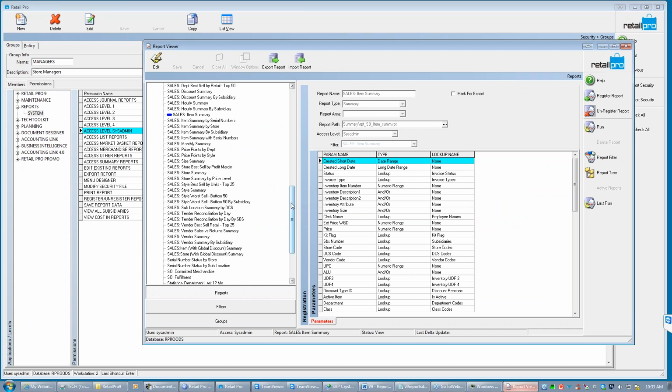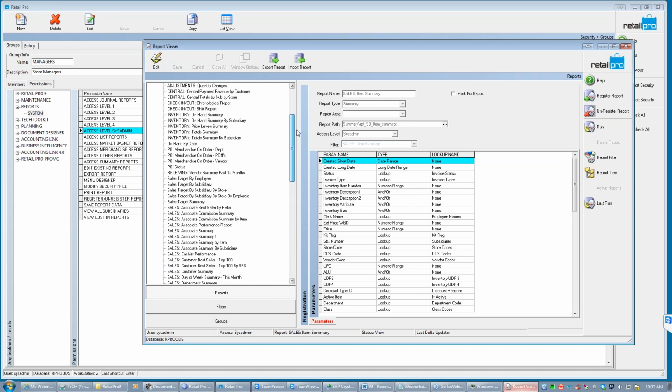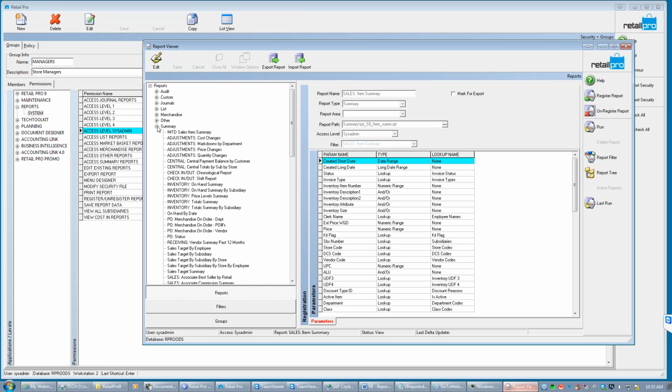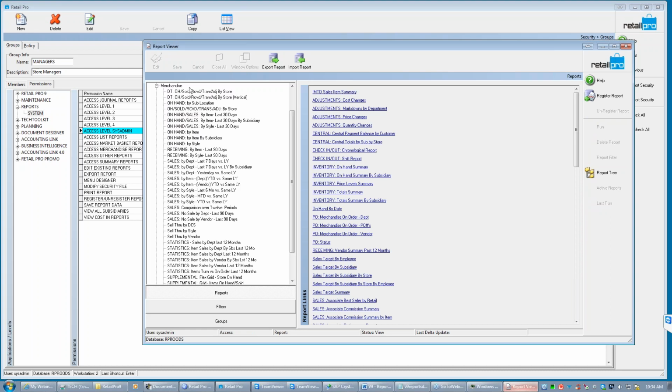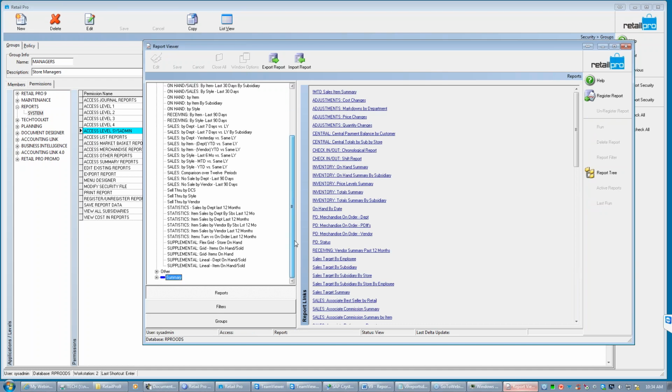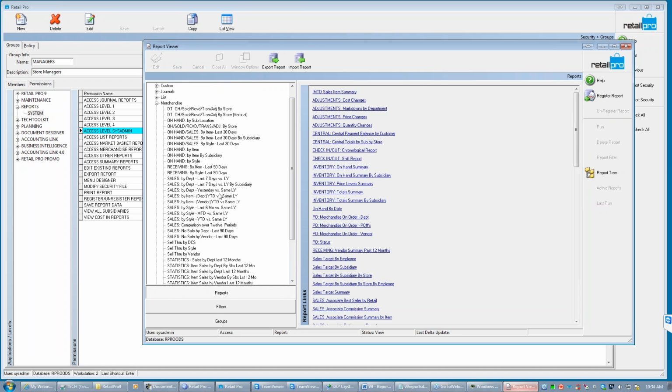Okay, and so a lot of times with these reports that came out of Retail Pro, we didn't think that the way that they were sorted or organized was very convenient. So we created our own version, and you'll find that up in the custom. We'll go through a few of those once I'm done explaining the different categories here. So summary, right, is one data type. The minute you get more than one data type or more than one date range, you're talking about a merchandise report.